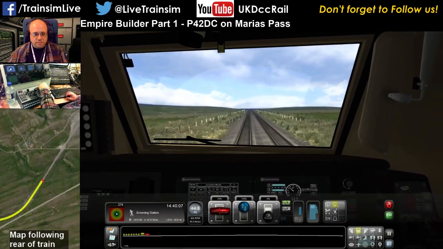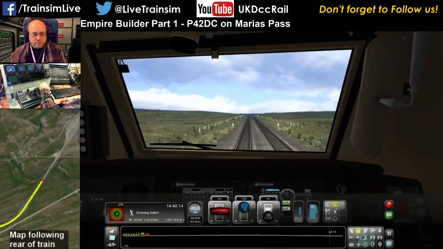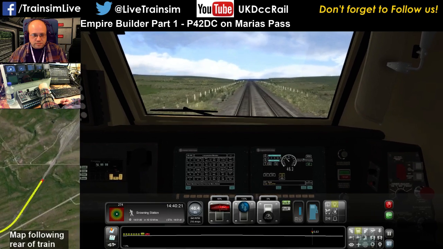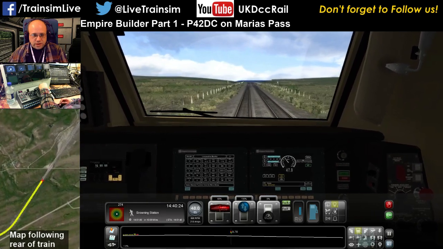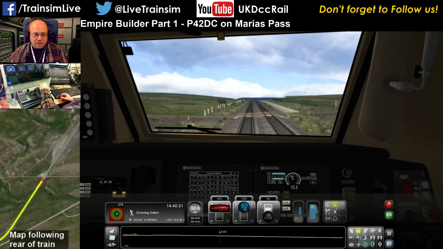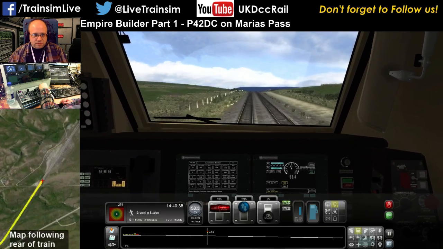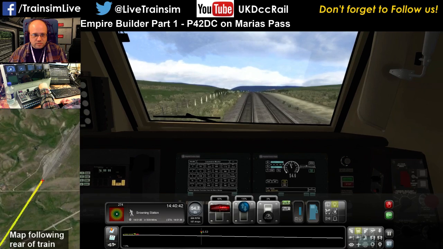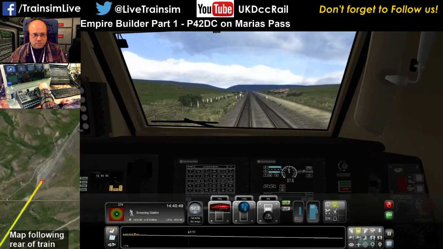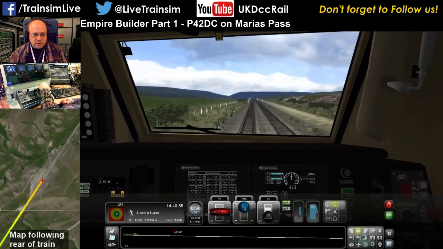Focus wrong again. Moggy has a hankering for skips, but it doesn't have any. I feel like I missed a whistle board back there somewhere, but let's blow the horn and let people know we're coming. Alright, we're starting to go downhill now.